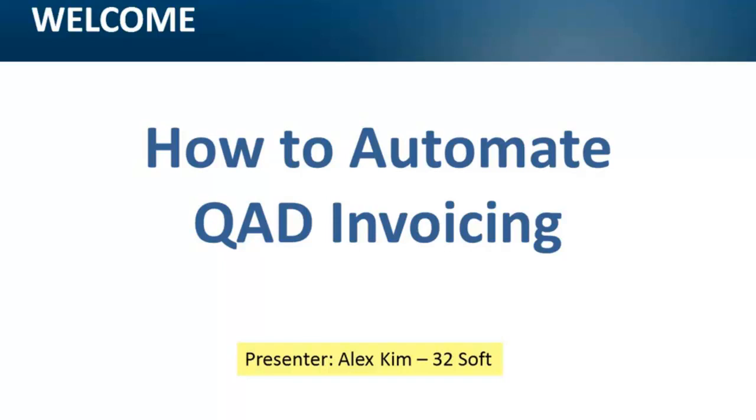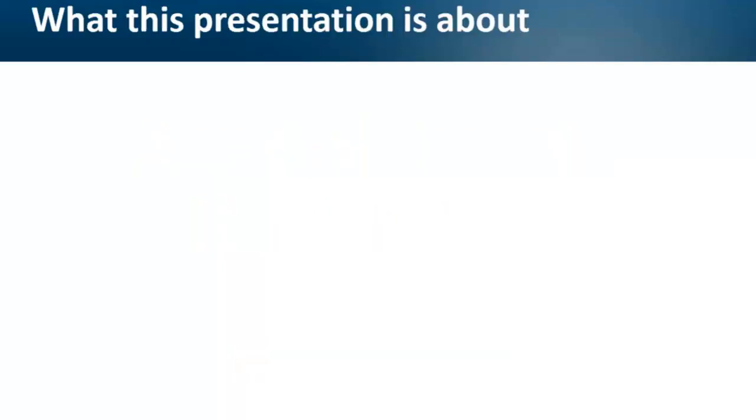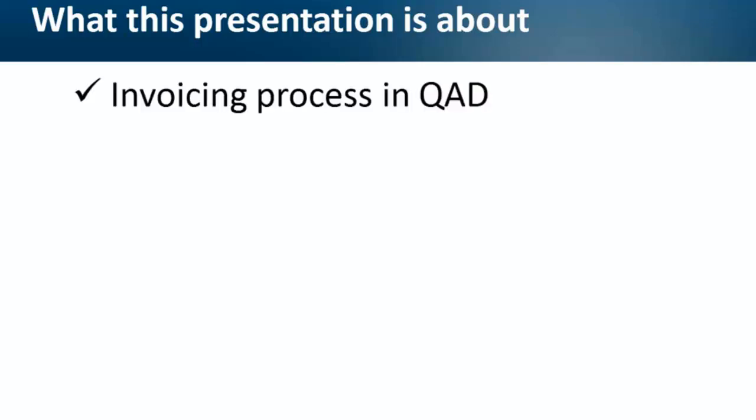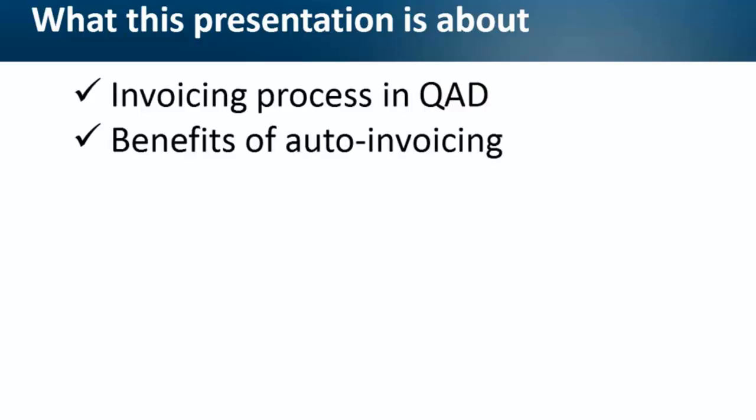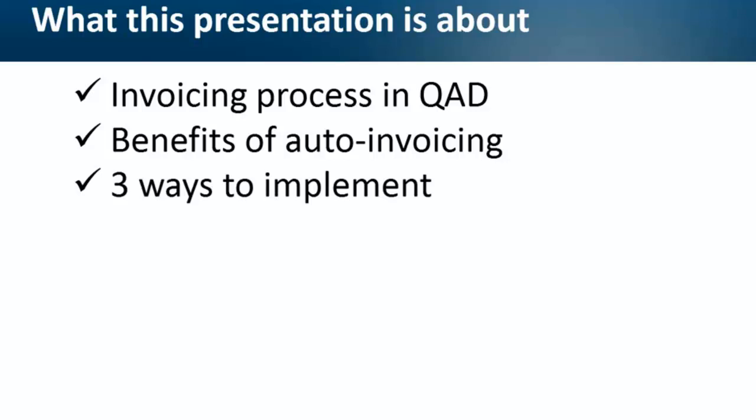Today we're going to talk about automations and specifically auto-invoicing, the process that can run by itself for you, saving a great deal of effort. And we're going to talk today about the traditional invoicing process in QAD and the reasons why you may want to automate it. And we're going to talk about 3 ways to implement auto-invoicing.